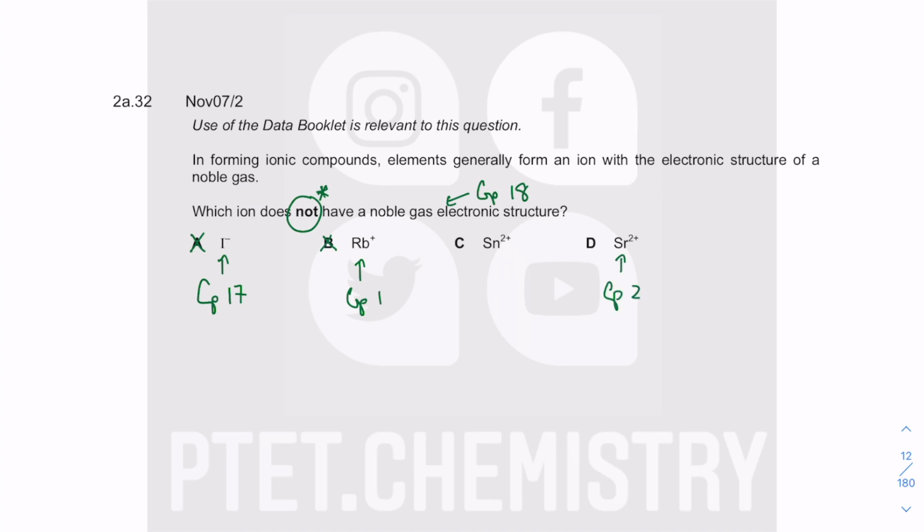Strontium is in group 2. When you have the +2, you will lose the 2 electrons, and then you will have noble gas configuration. I purposely moved to D because I could see the answer is definitely C, where Sn refers to tin, and tin is in group 14. You should really know your periodic table inside out, especially some of the common ones that you keep using and encountering time after time. So this is group 14, 4 outer shell electrons. You only lose 2 outer shell electrons, so you haven't really obtained noble gas configuration yet.